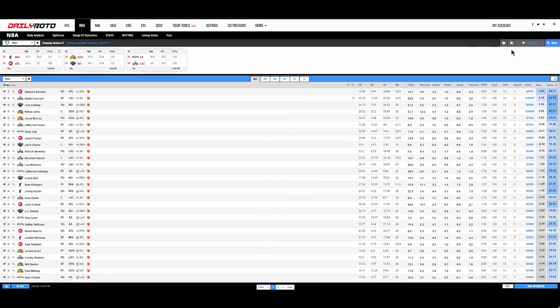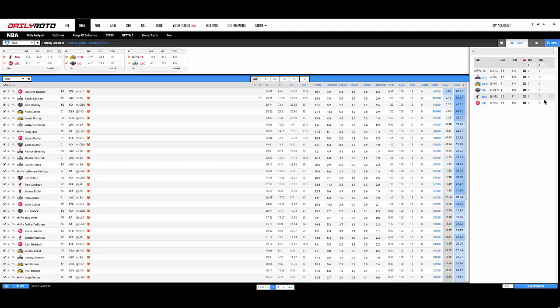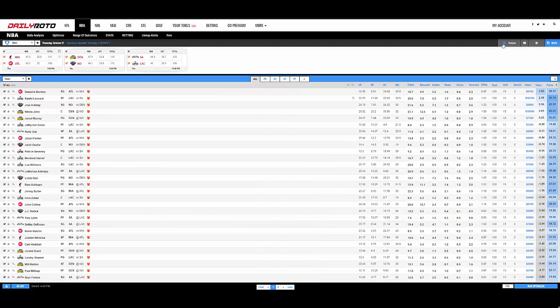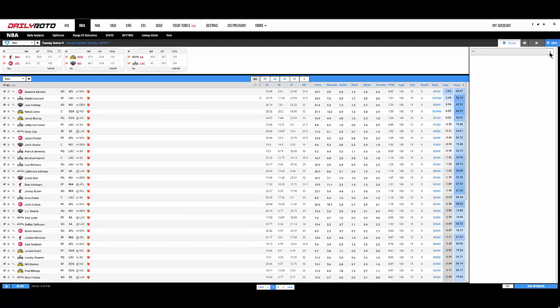Along with those types of settings, you also have team settings where you can choose what number of players, min or max, you want from each team, and then you have the ability to create groups where you can say, let's say for example on this slate, you want to consider Kawhi Leonard or Montrezl Harrell, but you don't want them together. You would simply create this group. You'd say Kawhi and Harrell, and you'd say at most 1.